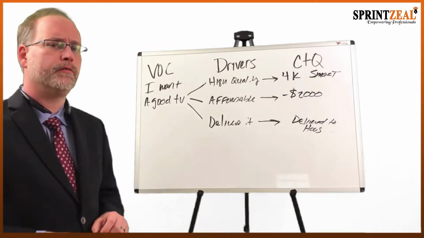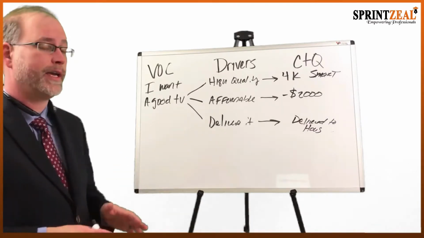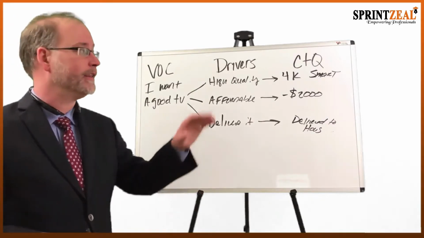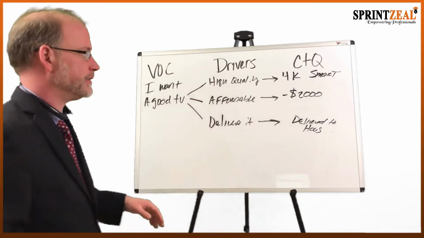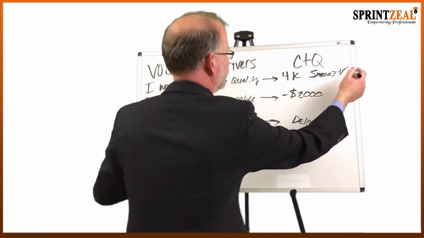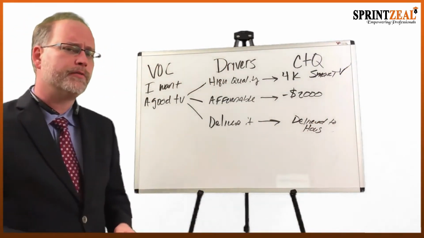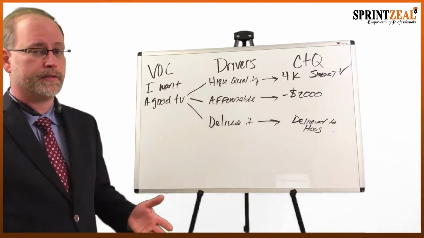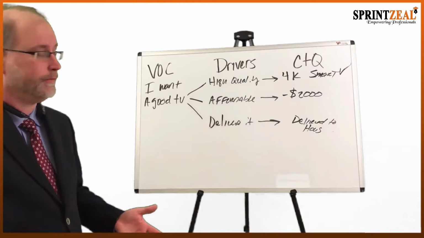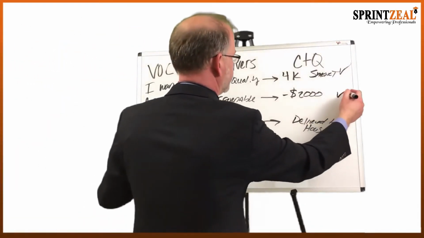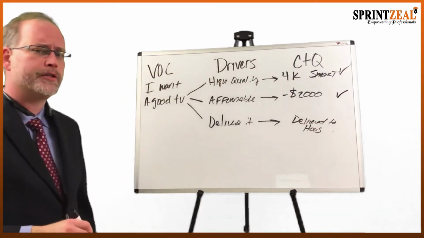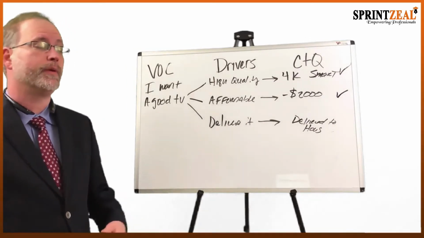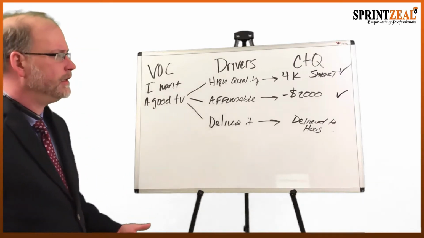Well, can we measure whether or not the TV is a 4K TV and a smart TV? Absolutely we can, because it's binary. It either is those things or it's not those things. So that is a good CTQ. Can we measure whether or not it's less than or equal to, or greater than, $2,000? Well, absolutely we can. So that's a good CTQ. And then can we measure whether or not that TV is going to be delivered to the house? Yes, we can. Either we can deliver it to the house or we can't. So they're measurable.